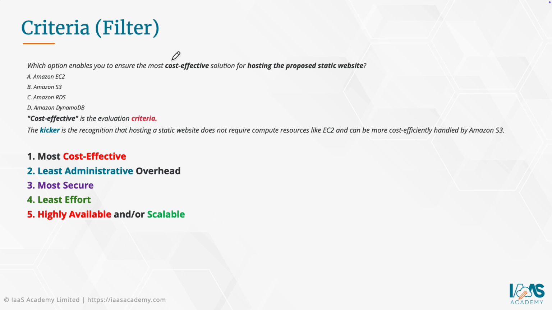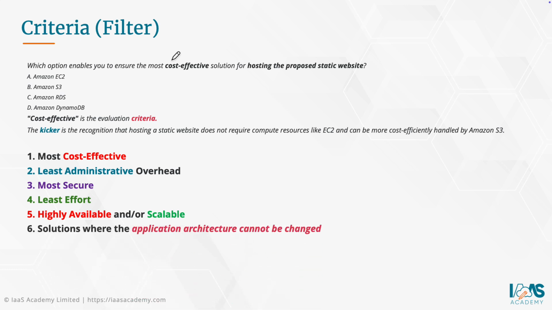Highly available or scalable is another area that you'll find a lot of questions on. And so this is one where you want to make sure that the solutions you select, and these are usually the multi-select type questions, that the options you select will ensure high availability and scalability.